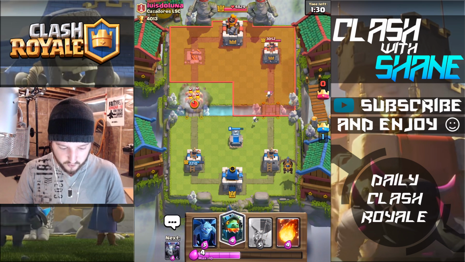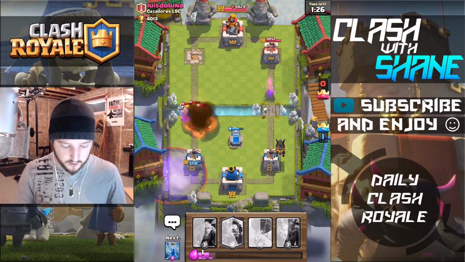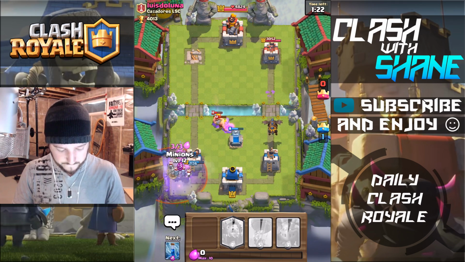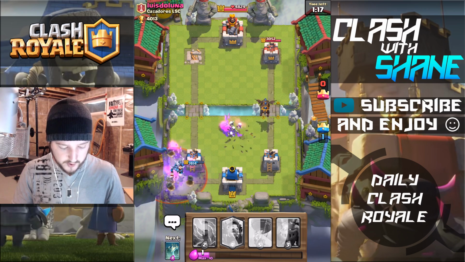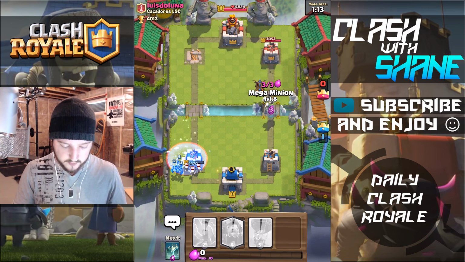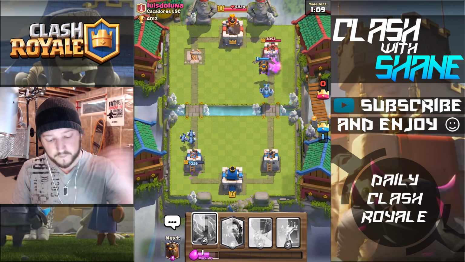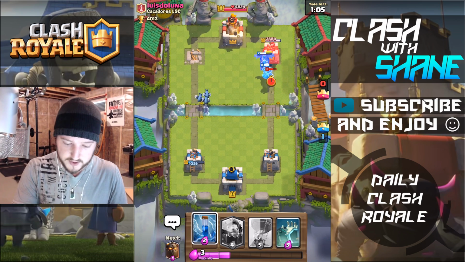The Inferno Dragon, like I said before, is mostly a defensive card. Go ahead and just Fireball all this jazz over there. On the left-hand side now, we're going to lose a ton of health to that Graveyard, but we do have a Lava Hound going up the right-hand side. Barbs going down, minions doing work. He drops the Freeze. Going to ignore the 3 skeletons there and soak up a bit of damage. I'd rather spend the elixir on a Mega on the right-hand side to support my Lava Hound than defend those skeletons.